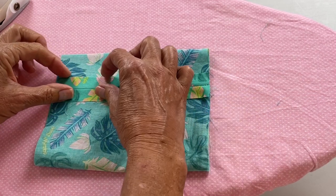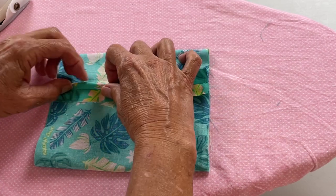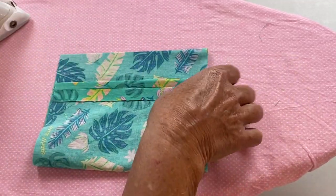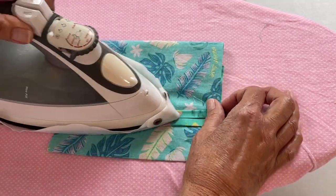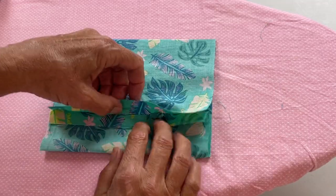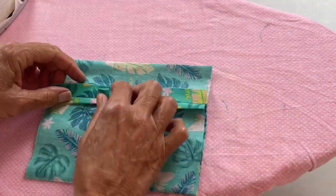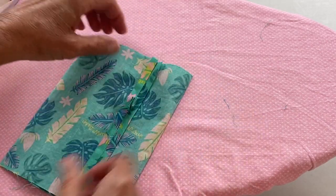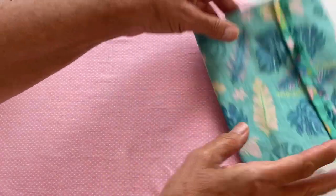And now you're going to come in and fold over like a quarter inch seam and tuck that underneath and iron in place. And do the same for the other side. And do the same for this other seam over here. And then we're going to go in and we're going to top stitch, but I'll show you how to do that when I get to the machine.